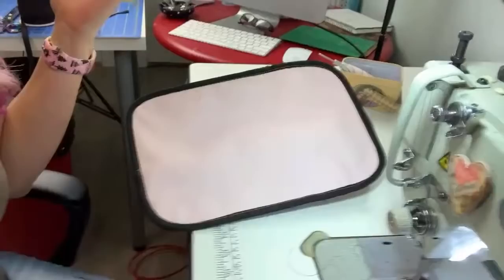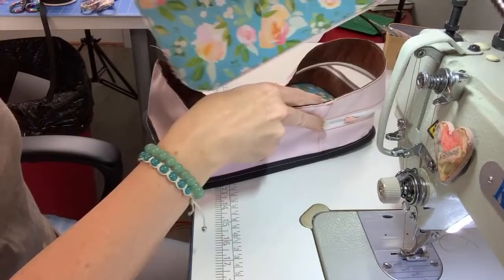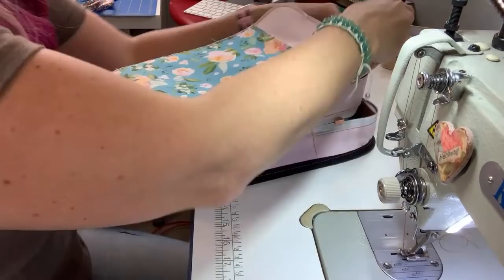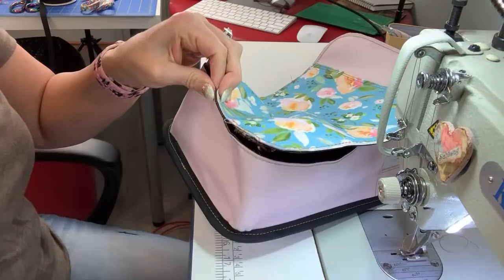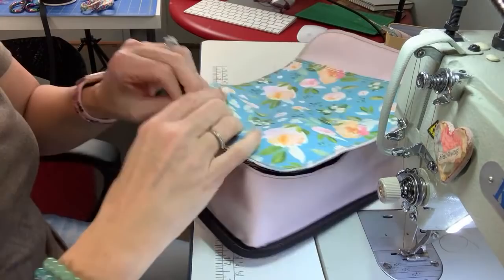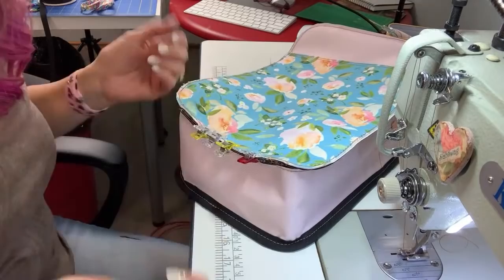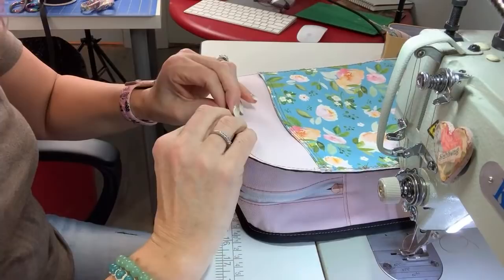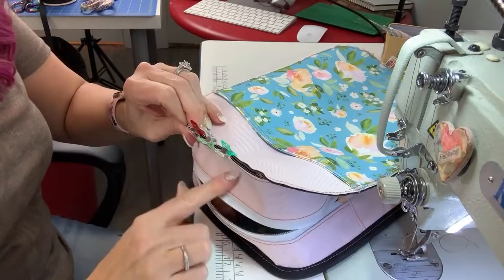I love how it just comes together nicely. So I want to get my other piece. I'm going to put my strap part in here. I want to see the inside of my bag out here. Make sure my D-rings are in. So start clipping everything together. Start with your centers. And we're just going to repeat everything that we just did. If your machine was going to struggle, the only part it would struggle with is your connectors down here. Other than that, I think it's pretty basic. This strap connector up here, I don't feel like there's as much bulk to this.